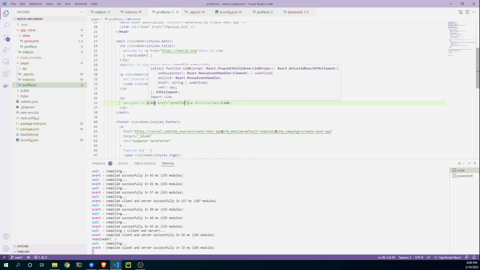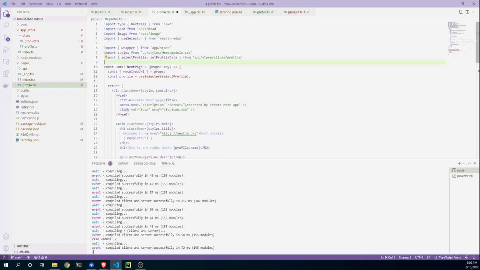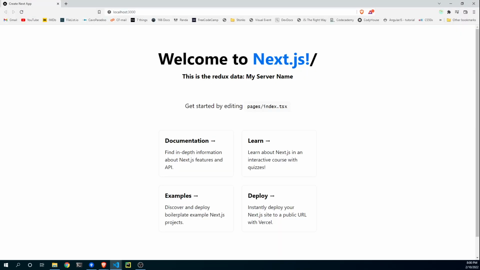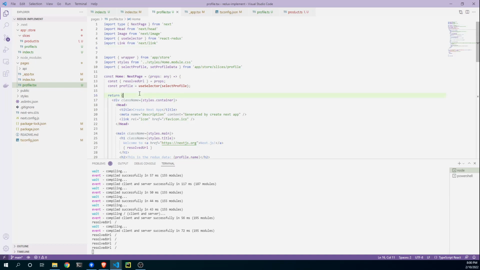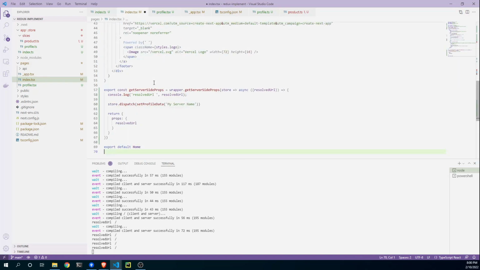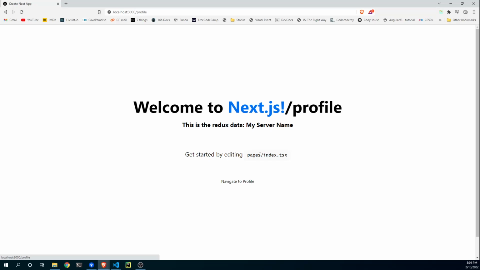Okay, it's important, we need to use the link from next, because it needs to trigger the navigation via the router. Okay, refresh. What's happening? Man, I wanted to edit this. Okay, good. Welcome to NextJs. Navigate to profile. Click, we get to the profile.